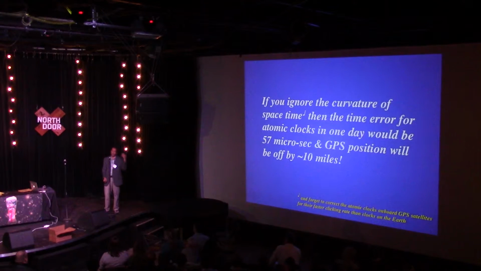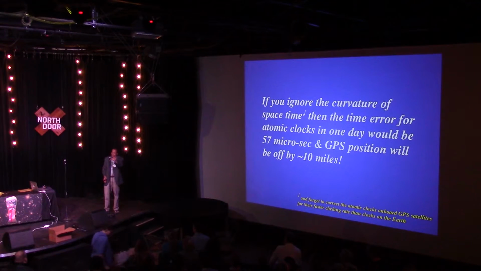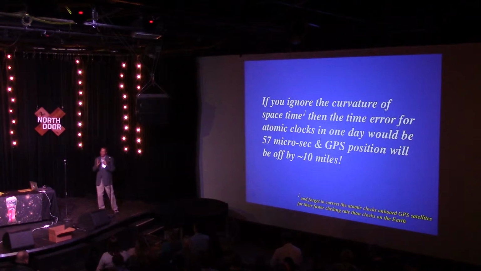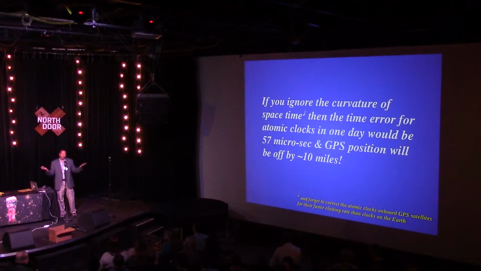So you see, the fact of the matter is that every single time you are using a GPS device or your smartphone to find your location, you are making use of this discovery of Einstein that space and time are curved. And that is being corrected by your receiver and by the satellite signal, and you get your position to an accuracy of not 10 miles, but a few feet. You can determine your location. But to be able to do that, we have to correct for the space being not flat. So that's one application that you all make use of, but not knowing that you are making use of.